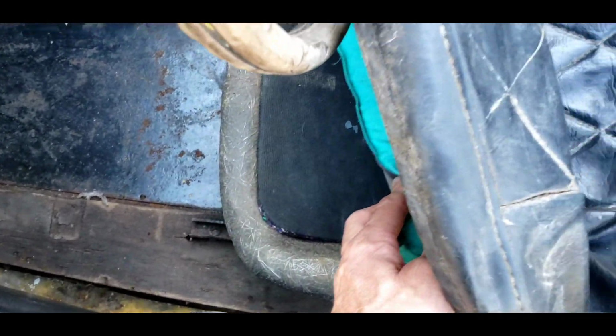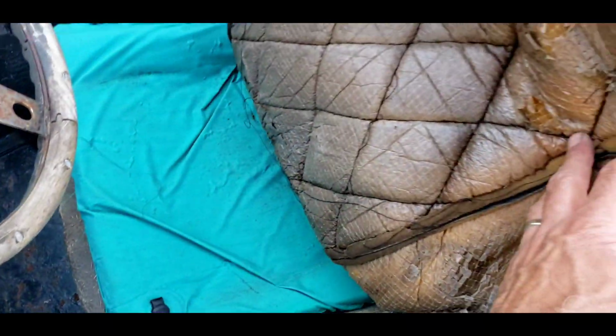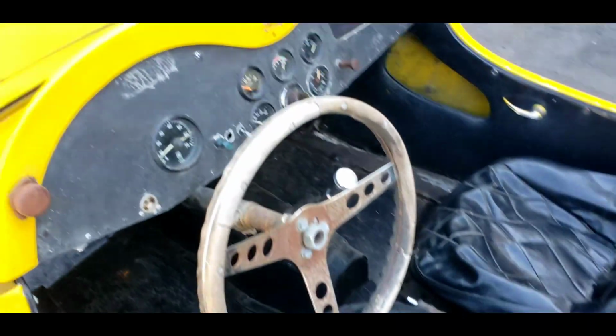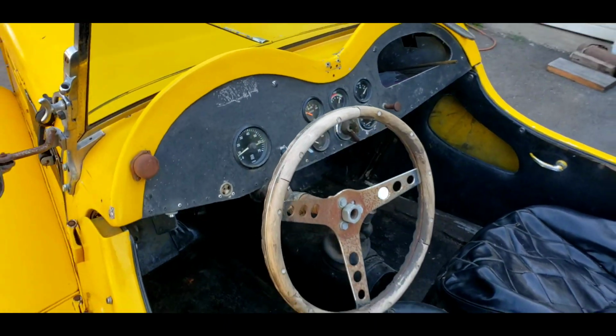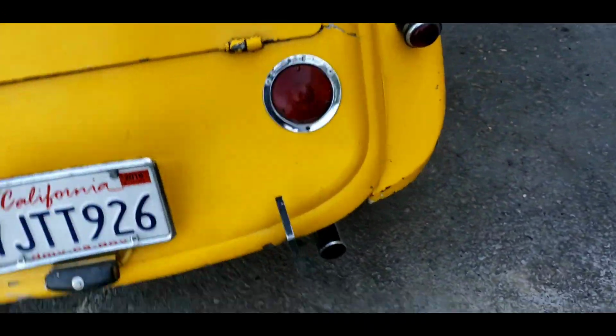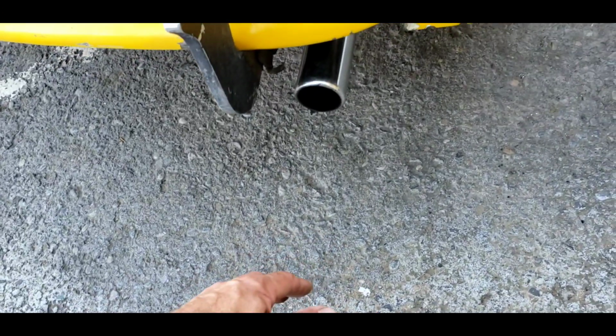It's pretty awesome, actually. So I can just pull this out and use the rubber mat. I'm gonna play with that a little bit and see what I like. It's nice having the soft material, but I do not like sitting up that high. I like actually sitting low with the car. Okay, there, our idle just came back. So the carburetors are still working themselves out. The fuel is iffy. It's running good.